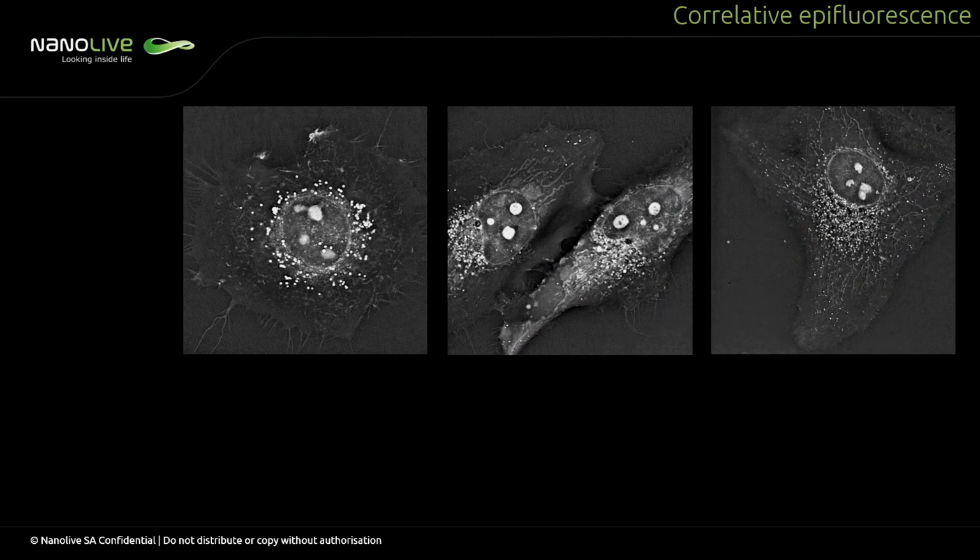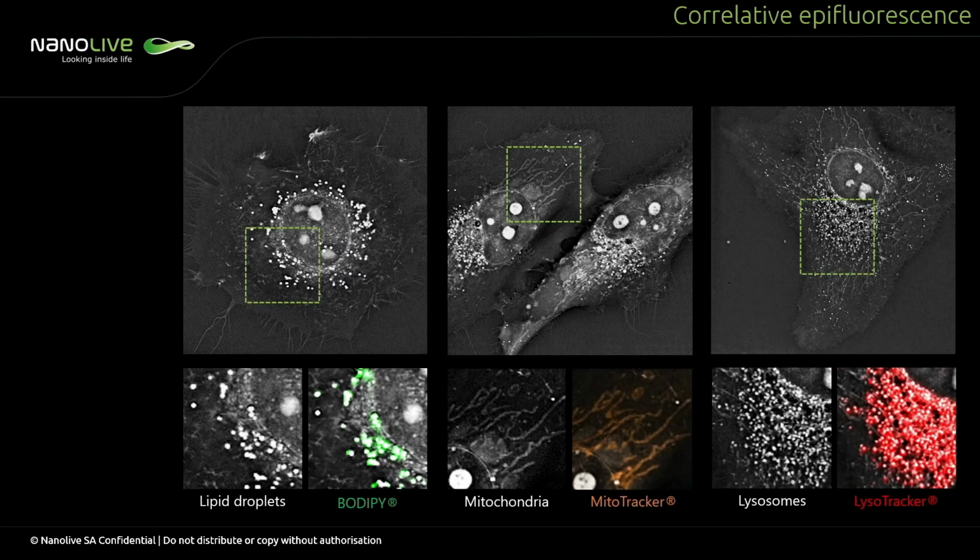So how do we know that these structures are indeed mitochondria and also all the other structures I spoke about earlier? Well, it's because we have a correlative epifluorescence module that is connected to the microscope, so you can overlay your fluorescence channels with the refractive index values, and this can confirm the structures that you're looking at and really show you where your structures are within the cell. This can also help to tag certain structures that we cannot see with the refractive index alone, and you can then see where they are within the cell and follow their evolution.